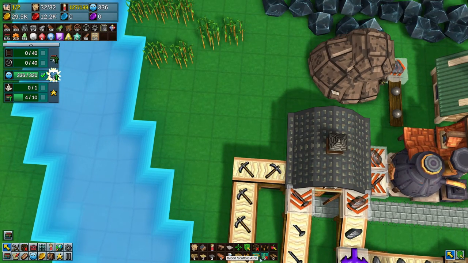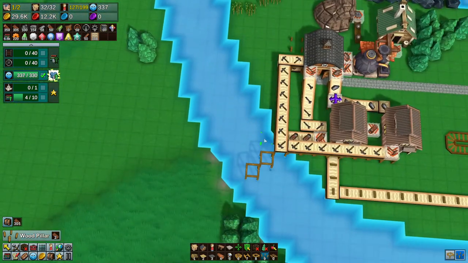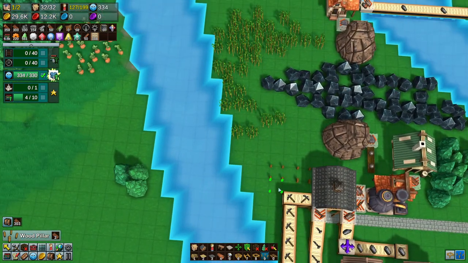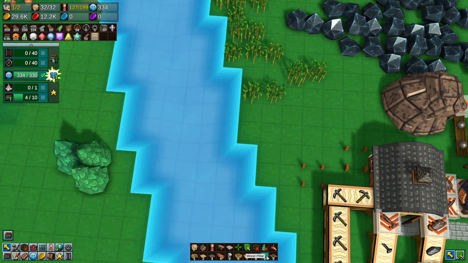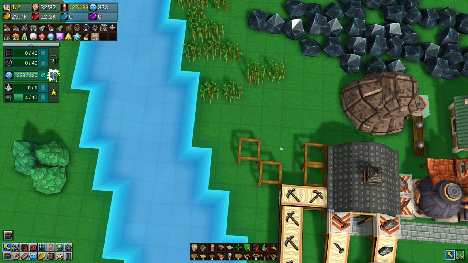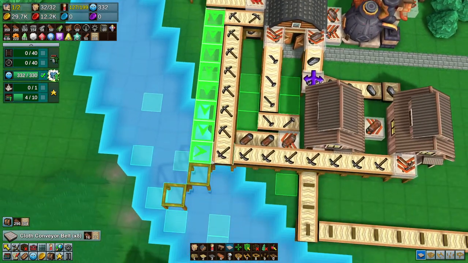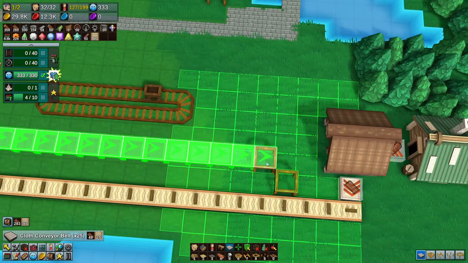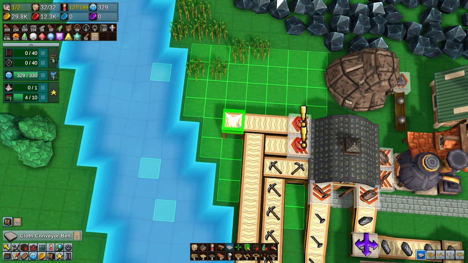So I want to go here, here, and then I want to go here. No, I want to go here. And then that can go away. And then here. I think that's right, right? I don't know. Let's see what happens. Go like that. And this is going to drag to here. And then this is going to drag to here. Okay. So far, so good.